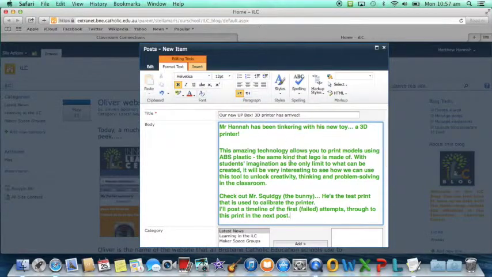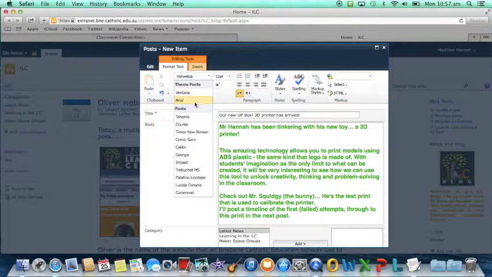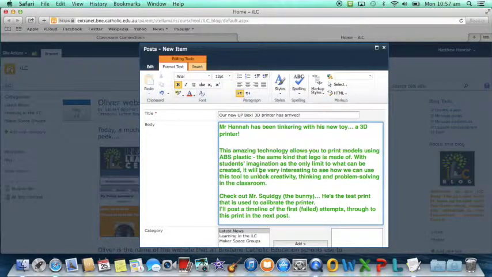So you can change the font size, you can change fonts, but I highly recommend just keeping to a basic font like Arial or anything that's not scripty like this one. Comic Sans I've tried, but when you look at it on a mobile device, it comes out more like a script, so that's not too flash.